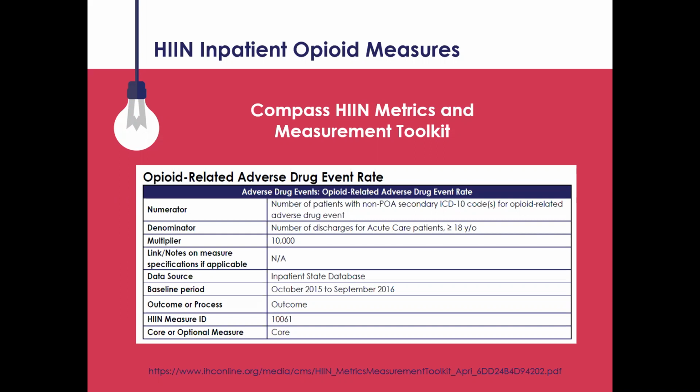This is a new measure starting in April of this year. However, we have historical data due to the fact that it is claims-based. So we added it to be visible to our HIIN hospitals starting in April, but know that any data that you've been submitting to IPOP will show up in your prior data as well.